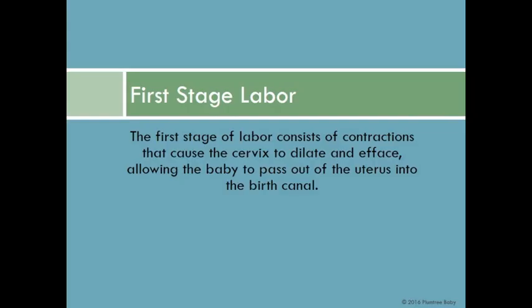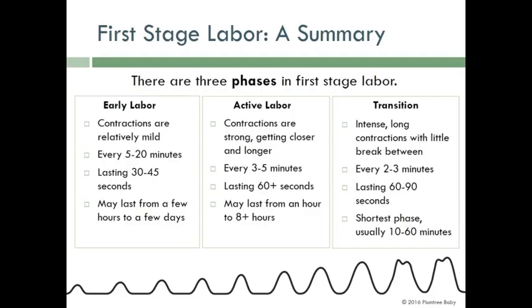In the first stage of labor, as we mentioned before, the cervix is dilating and effacing. It is split in itself into three different stages. There's early labor, which can last for quite a while. These are those pre-labor contractions that are really just working at effacing your cervix and your body practicing. Active labor is when your cervix is actively dilating and effacing, and that varies from person to person, but can last anywhere from an hour to 8+ hours. Contractions are every 3 to 5 minutes, lasting for over a minute. And transition is that last centimeter or so, right at the end before pushing.